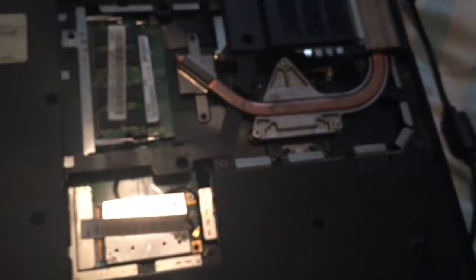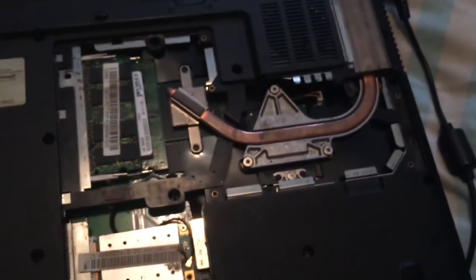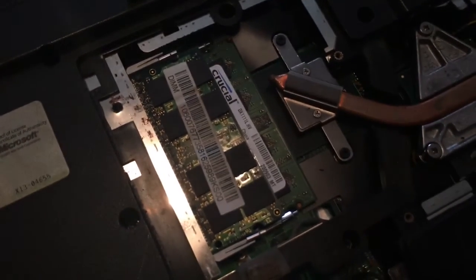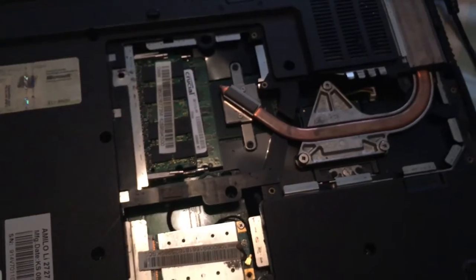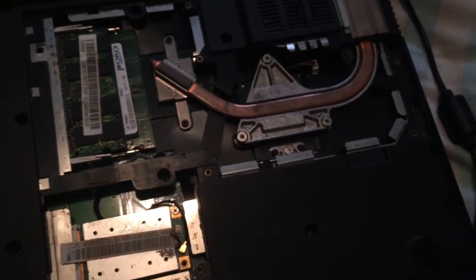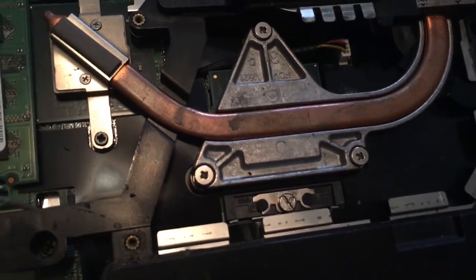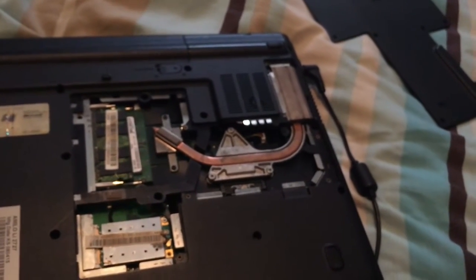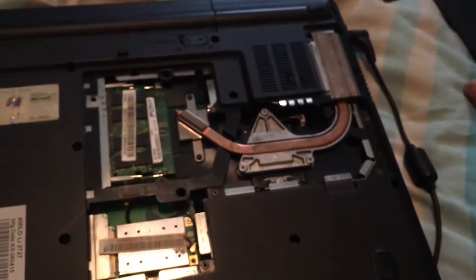Looking on the inside here, get this camera to focus. Here we've got 1 gig each stick of DDR2 5533 memory, and under here we've got a Core 2 Duo, 2.2 gigahertz dual core.